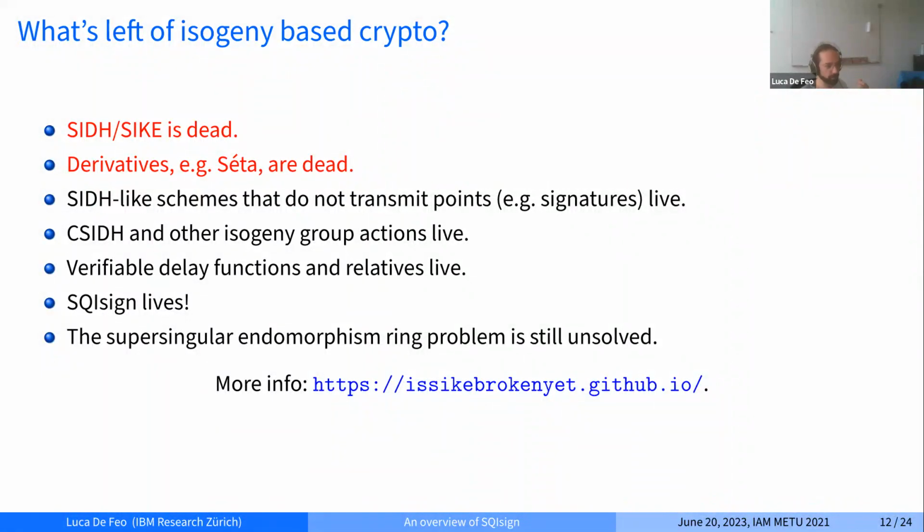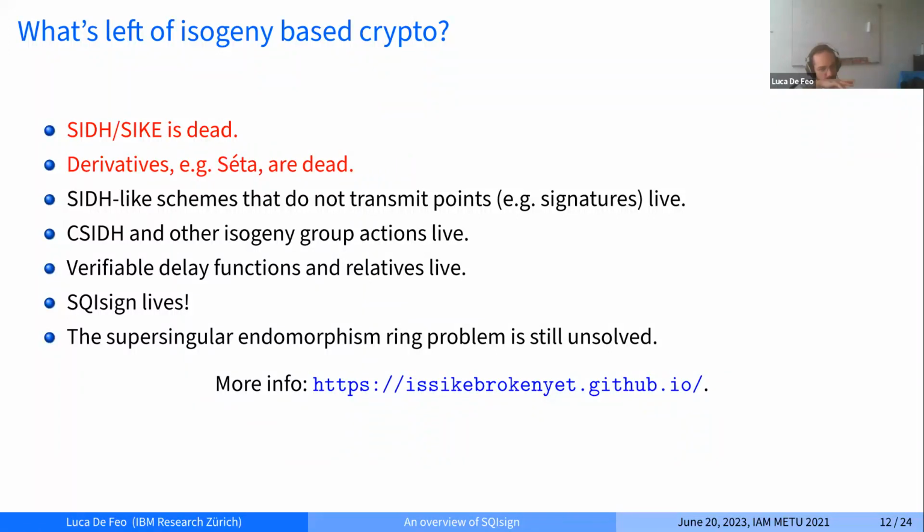Like it's the discrete logarithm of supersingular isogenies, if you want. It's the problem that if you can break that, then you break everything, except ordinary isogenies, but then we won't be left with much. So this problem is still unsolved, still holds the ground. So yeah, maybe SIDH was just a misstep, and the rest of isogeny-based cryptography will keep living happily ever after. But this is something that only time will tell.